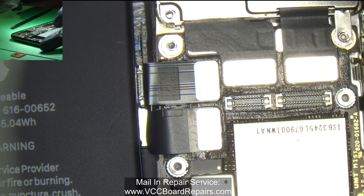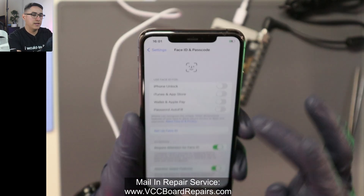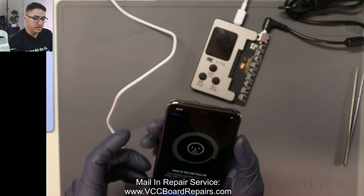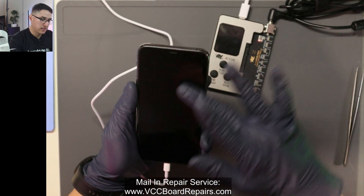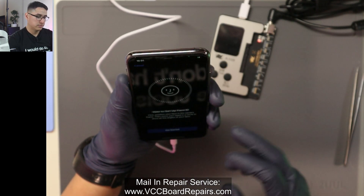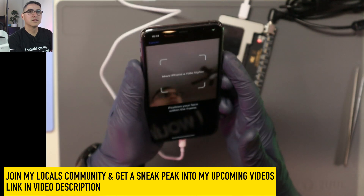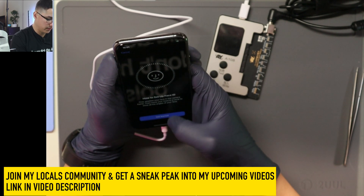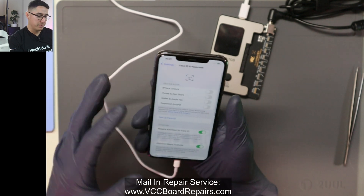Now let's go ahead and test this out and make sure Face ID works. The phone is booted back up. If we go to Face ID, the message is gone, and now we're able to set up Face ID. I like to snap the screen into the housing because that gives you a true test, since sometimes out of the housing it'll work but once you snap in the screen it doesn't. Yeah, there it goes — my face is there. There's a higher/lower issue though — and this is why I was saying you've got to try with the screen. So there's a misalignment issue, of course.